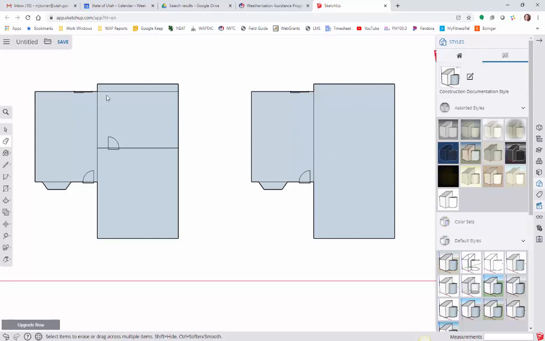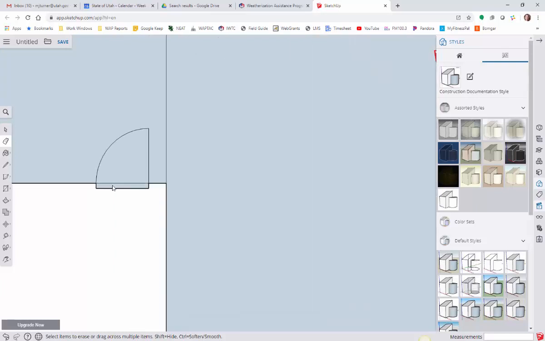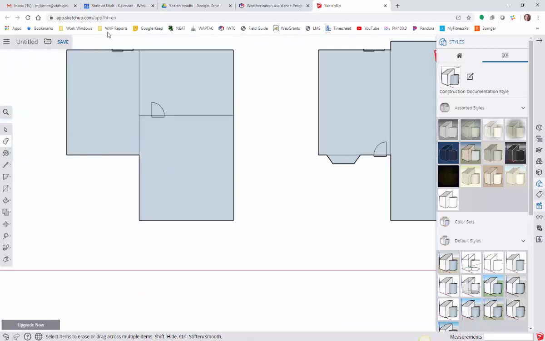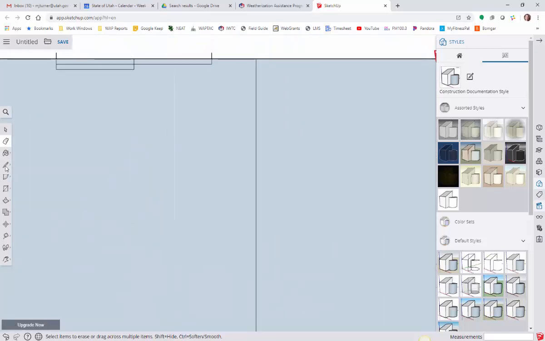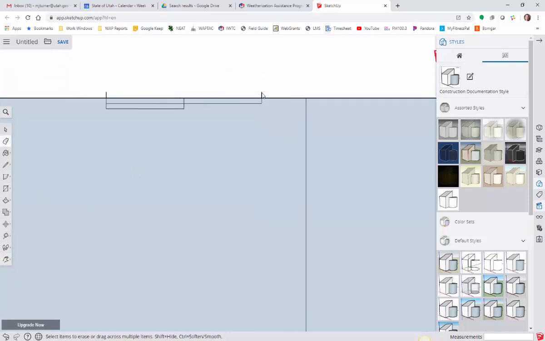But over here, if this is both of the basement parts and the garage, then we want to delete our cantilever. And I'm going to delete this cantilever too, because that's really not part of the garage or part of the basement. And we don't have this door because it's just a finished basement downstairs. We also don't have this rear sliding door. So I'm going to delete that as well.